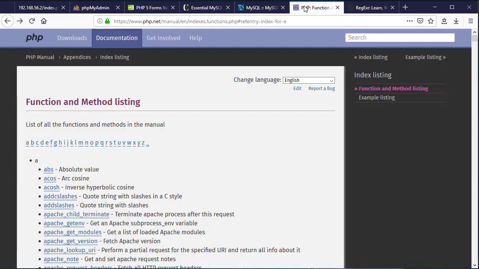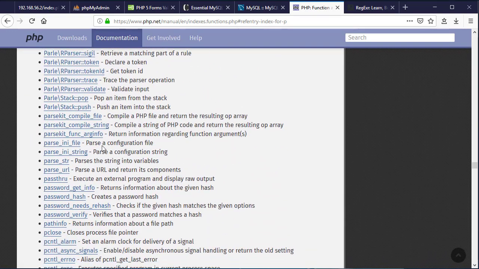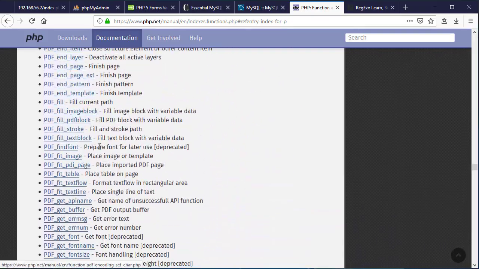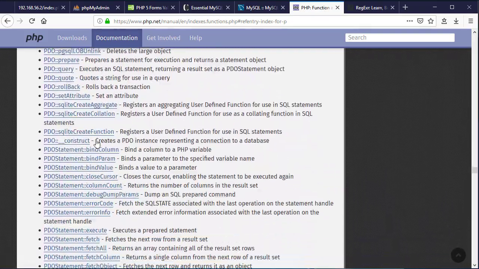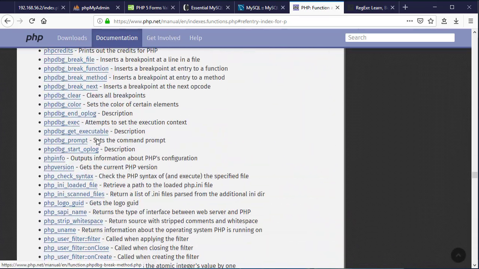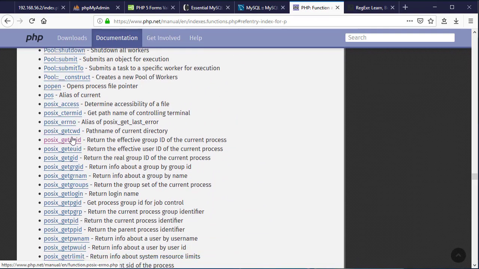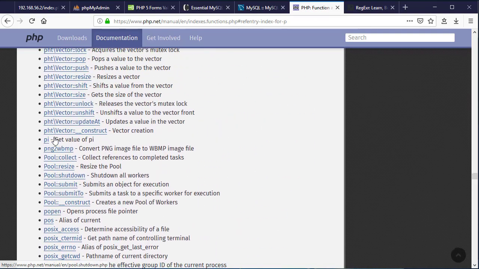So if we go back to our other functions list, we can look at those. Preg match. Okay, so this is a list of all the built-in functions, which is pretty huge.